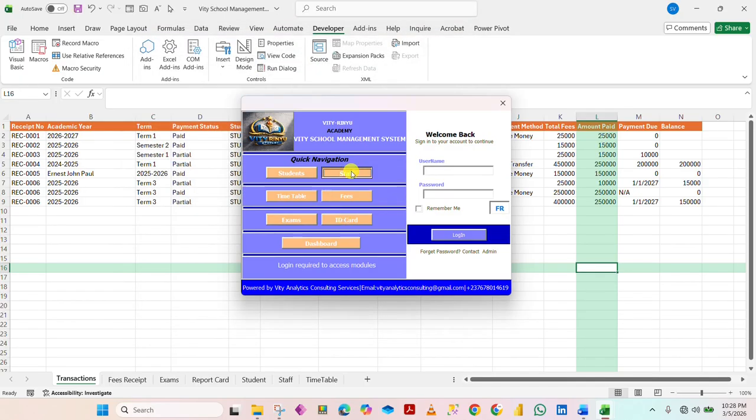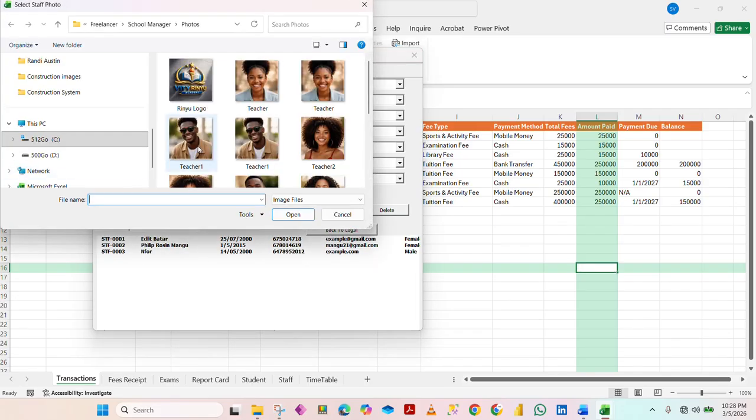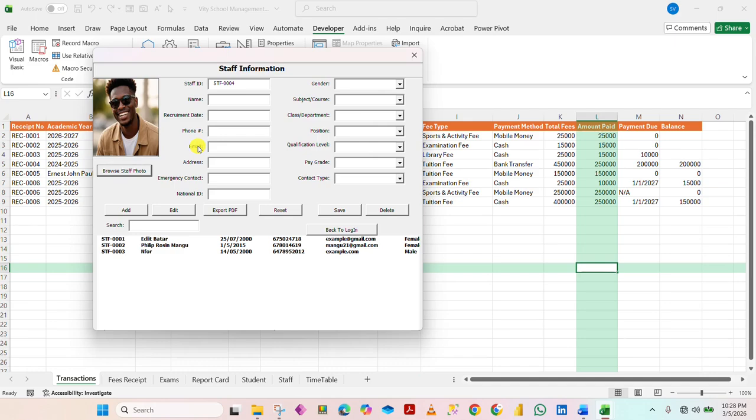Let us go to staff. We have staff here. It's almost the same thing. We go and get a picture for staff. This is our staff. We have their name, their gender, the department that they are teaching in, and their position in the school.